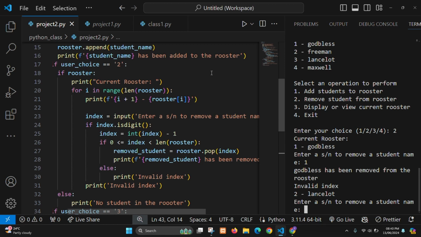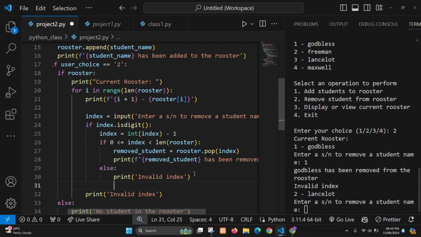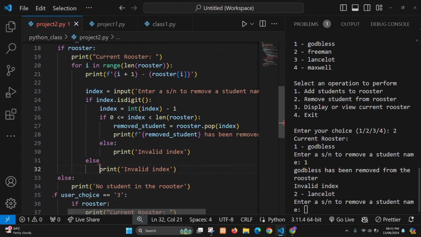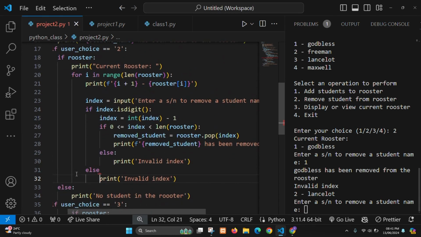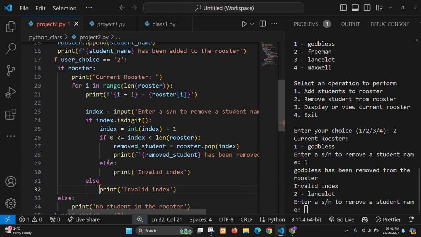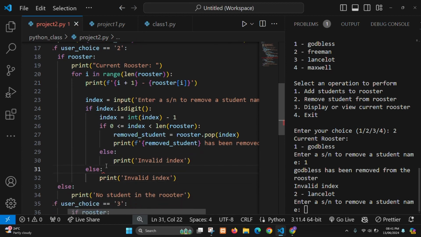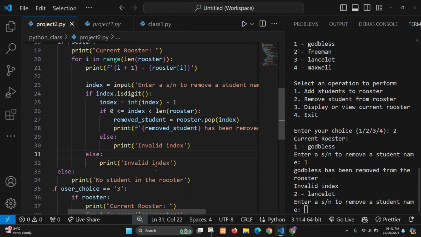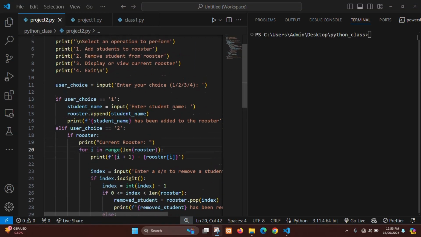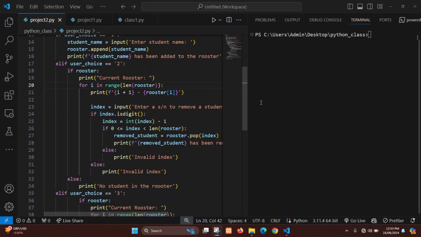Okay, I've seen the error. So there's supposed to be an else statement here, right? If this is this, else, so there's supposed to be an else statement there. So I think that's the issue. Okay, so I'm going to demo it again and see how we can get this error out.